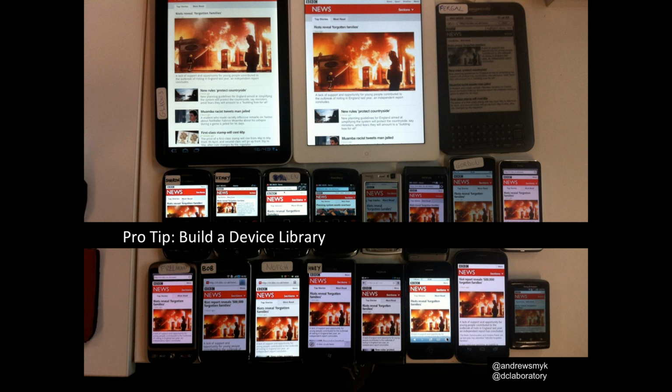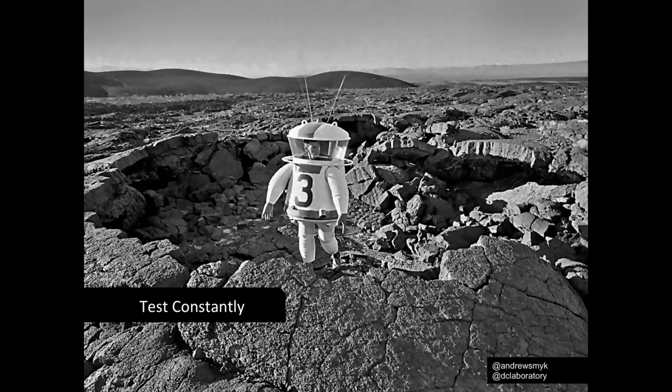So test constantly is sort of a mantra that I use. You don't want to test at the end. You want to constantly be testing throughout the design process. So when you start on paper, start doing some ad hoc user testing. When you get into your prototype, do some ad hoc user testing. And as you're in the development phase, remember to do ad hoc user testing, or you can actually do structured user testing depending on your timelines and your budget.